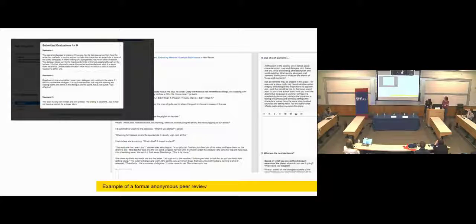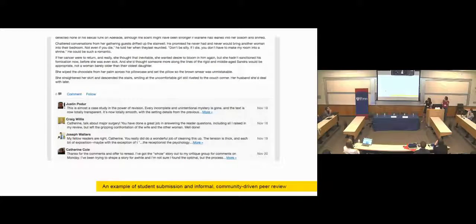This is an example of peer review. So on this side, you see the rubric that Susanna has put together, and on the other side, you see a type of review that they may have received from their peers. This type was actually anonymous, but this is a type of feedback that was more community driven, so it didn't have a rubric attached. But you see here Catherine saying, thanks for the comments. I was able to really shape what I was writing based on the feedback that you provided a couple weeks ago.